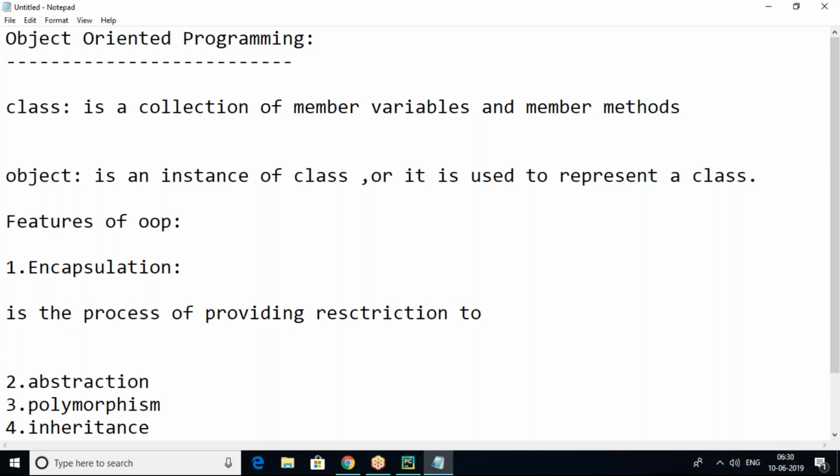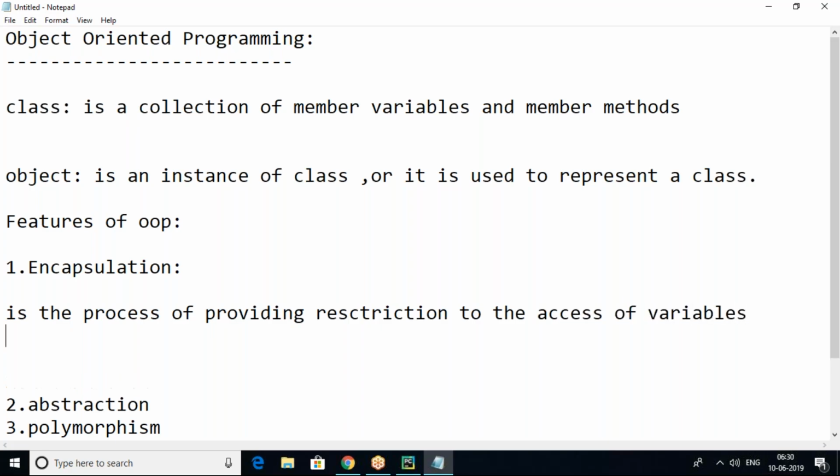Encapsulation is the process of providing restriction to the access of variables and methods. We have variables and methods in the class, but we have to provide restriction to the access for security purposes. For example, I have a class.